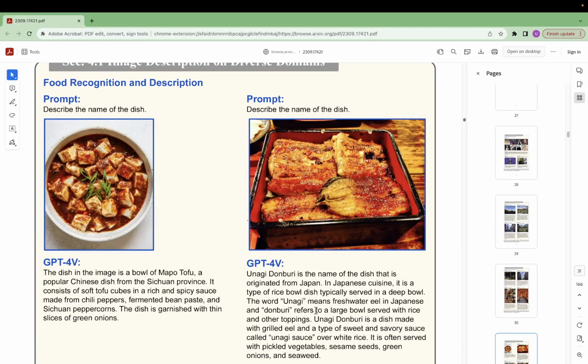Describe the name of the dish. To me, this looks like fish, I would think, or maybe like a corn or something. I have no idea. It knows it. This is really cool, because it goes down to the pixel level, and it has seen this image being labeled this. Probably it knows it's fish, but then it goes, okay, well, what kind of fish? And it goes into all of the things that have a different fish.